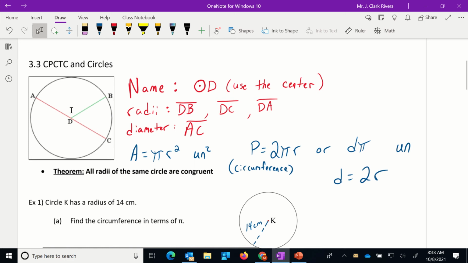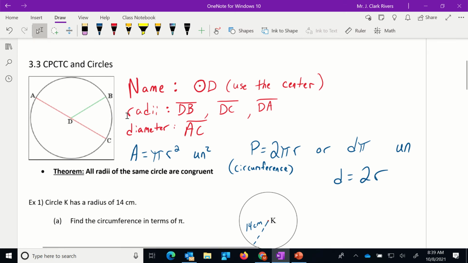If I tell you that D is definitely the center, then the name of that circle is circle D. Conversely, if you're told this is circle D, you know for sure that D is the center of the circle. You cannot assume that D is the center. You would have to be told that explicitly or be able to figure it out in some way. I'm not out to trick you, so don't worry about that too much. Just know the center cannot be assumed.